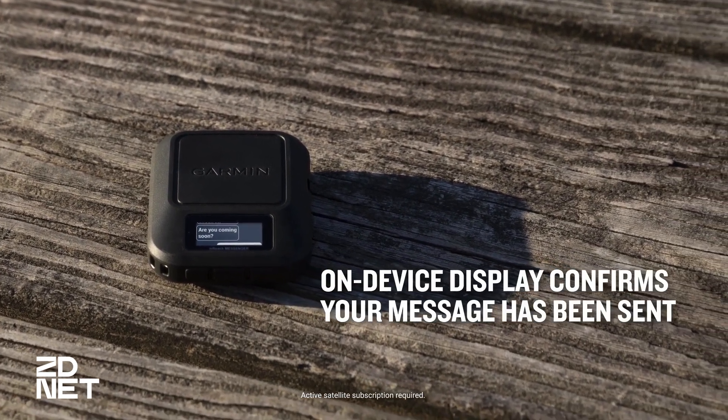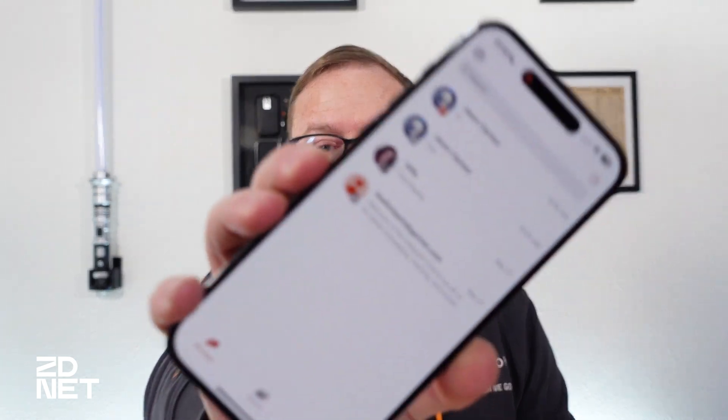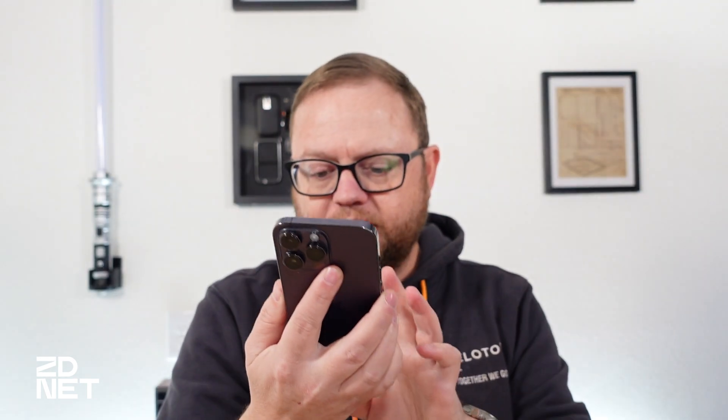You can send text messages through the Garmin Messenger app on your phone. Let me pull it up here so you can see what it looks like. So through Garmin's inReach Messenger with a Bluetooth connection to my phone, I can send and receive messages via satellite. I can also get weather updates — here's a weather forecast for the next week: 53 degrees and minus 14, so actually five degrees, minus 14 on Thursday, over an inch of snow. I can read that forecast on this small display, and I can send and receive messages whether it's to other Garmin Messenger users or to a phone number, text, or email address directly.